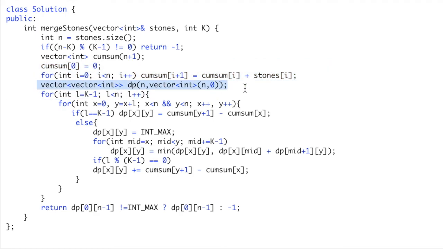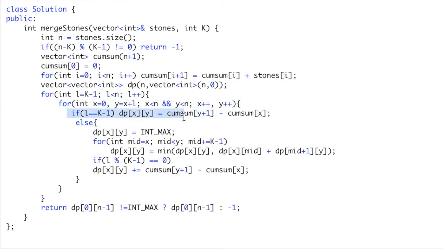Now we initialize our DP array with all elements 0, and basically we have to start from L equal to k minus 1. For L less than k minus 1, all the dp[x][y] values should be 0, and we have already initialized our dp array to be 0. So we start with L equal to k minus 1, and we always maintain a distance between x and y to be L, and we start x at 0, y at x plus L. We keep on increasing x and y. So basically this keeps on filling the elements in a diagonal fashion, as we saw in the video.